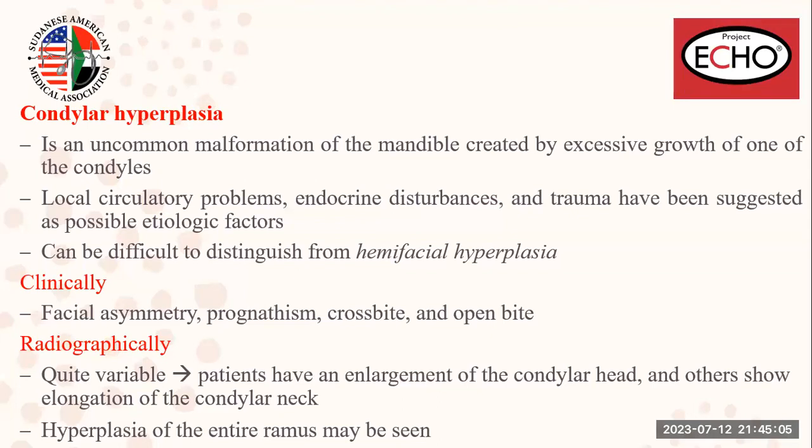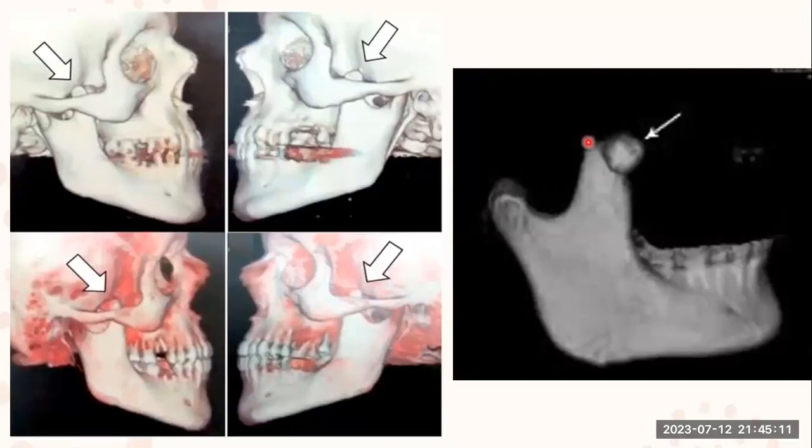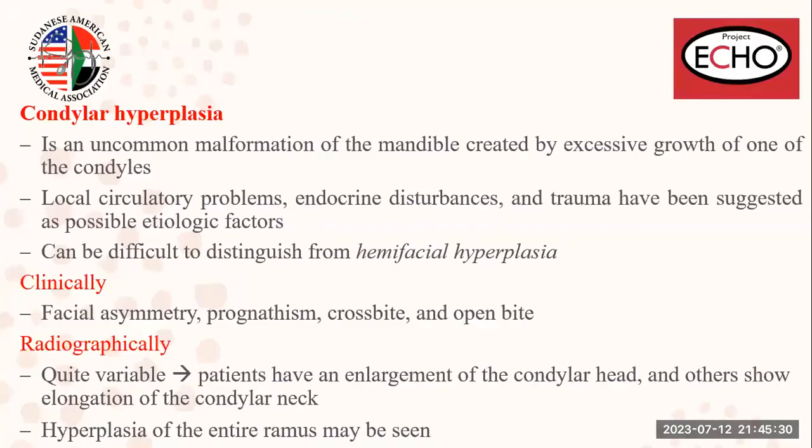There is another condition that is called condylar hyperplasia. So if you go back to this picture, let's just go back. This is the coronoid process, and this is the condylar process. Usually the coronoid process sits lower than the condylar process. Now we talked about the coronoid hyperplasia leading to limitation of movement. Now we will talk about condylar hyperplasia, and we'll see if it's similar or not.